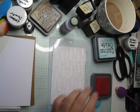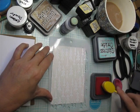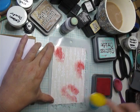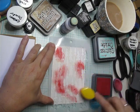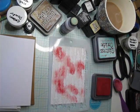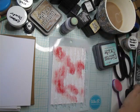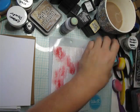So let's get out, do I have a red? This is closest. We'll use this. We're just going to kind of... I don't know what I was thinking about red trees. They're going to look like they're on fire. Oh, well, we're just playing with color, right? Just playing with color. I was going to say fire. My goodness. All right, let's do green.